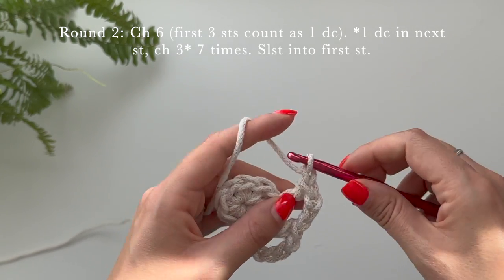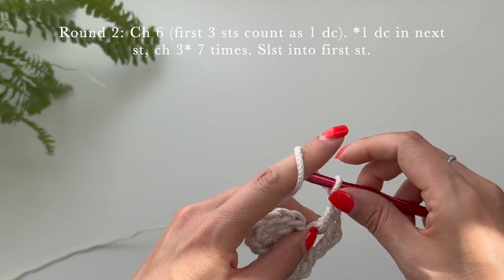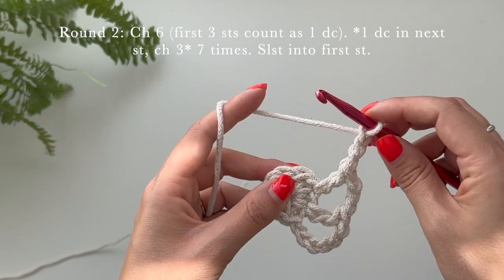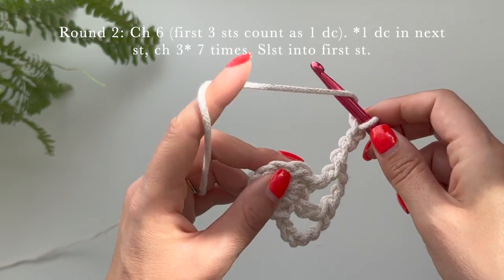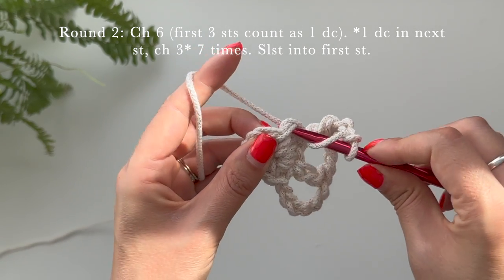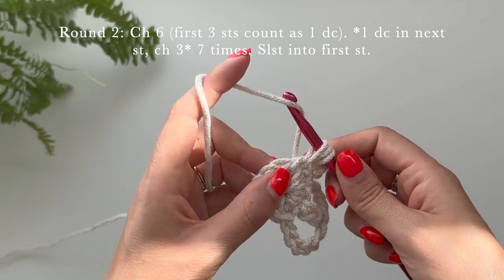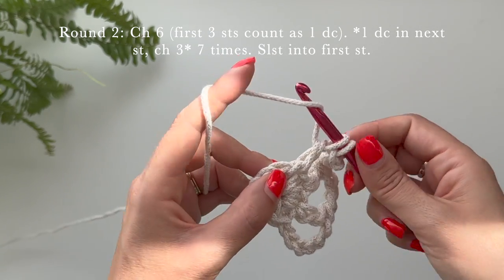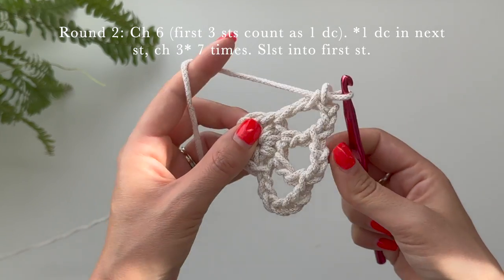I'm going to go 1, 2, 3. And then again, yarn over, go straight through that next stitch, pull up, and you have 3. And then you're going to double crochet. So through 2 and through 2.